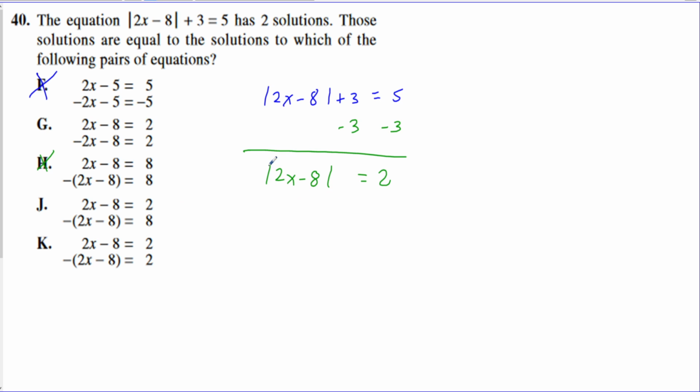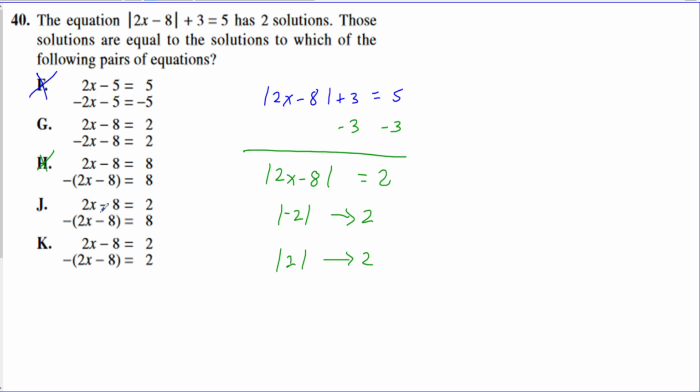So here's the idea with absolute value, okay? If I plugged in, in this case, a -2 into an absolute value, I would get an outcome of 2. I could also plug in a +2, and that would give me the same answer, right? So if I'm trying to get an answer of 2, I could have the positive version or the negative version on the left-hand side. So that's why a lot of these problems, you can see they're saying, well, 2x minus 8 is what's in my absolute value. So I could have the positive version of that, right? That kind of looks like this one, right? Or I could have the negative version, okay?